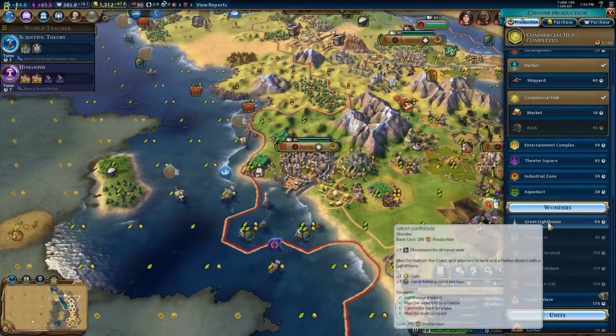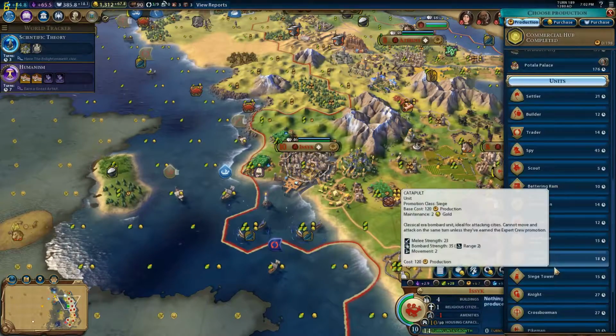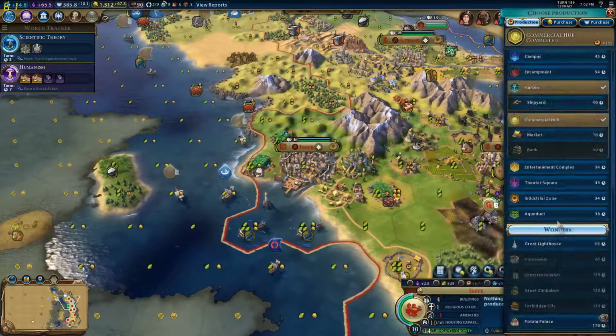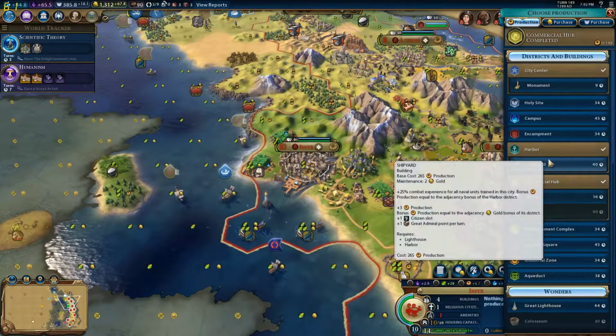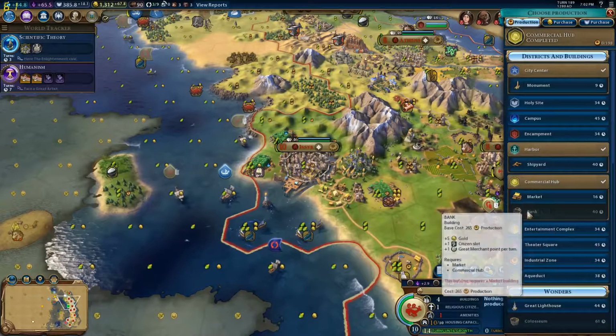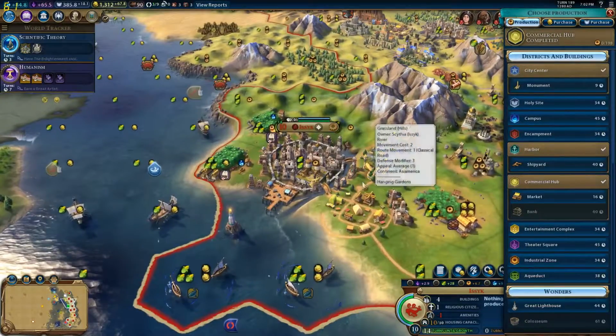What do I want to build? Ooh, Great Lighthouse. That's going to take forever to build, though. How long will it take you for building traders? You're going to take even longer than the other one. Okay, wow. You're going to take forever to do that. You have bad production. Why do you have bad production? You haven't got an industrial zone, which is fair.